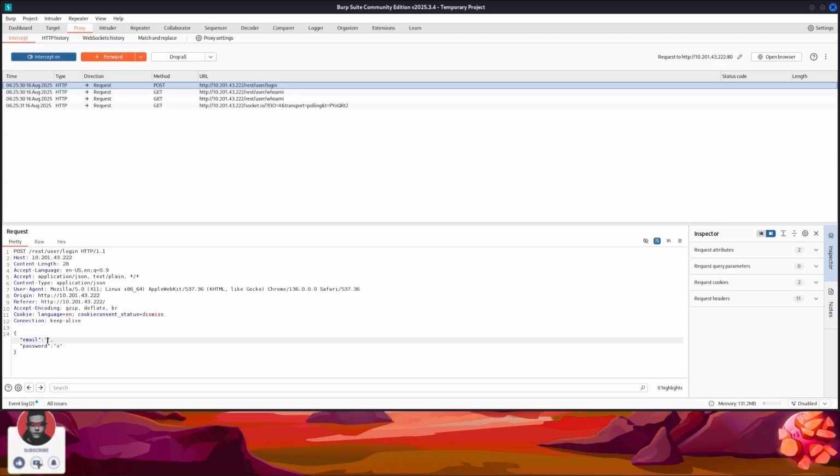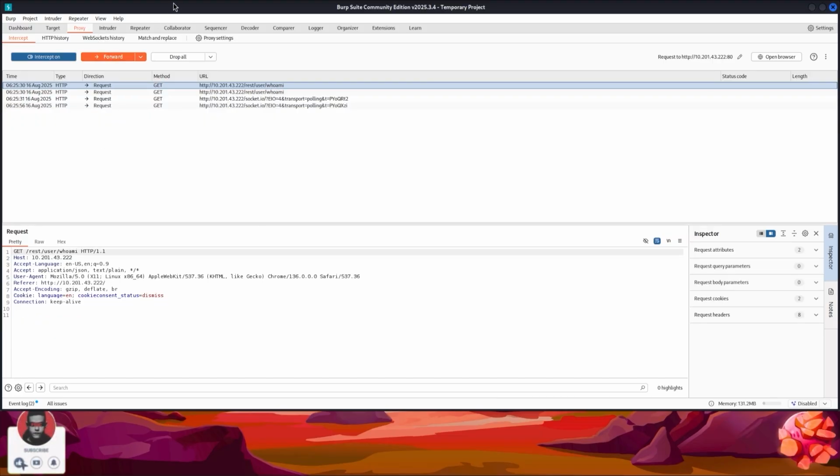So maybe I'll try some SQL payloads here. The best option here is to copy and paste the payloads, but I am typing manually. When we are not getting a specific payload correct, I'll copy and paste payloads.